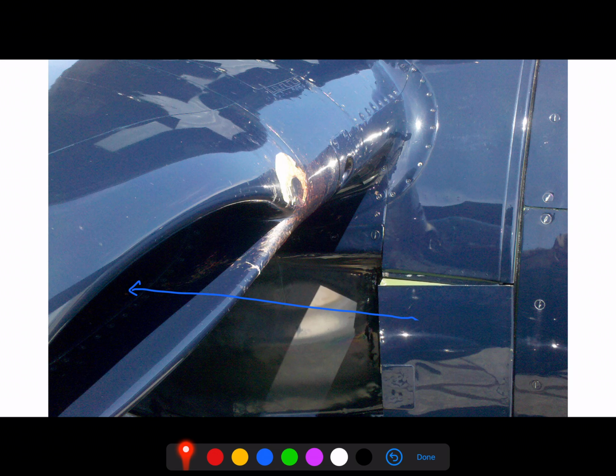In case you're wondering why this is such a strained picture with as dirty as it looks here, this is one of the few times in my life I've had to deal with a bird strike. We had a seagull or something that came. I believe the pilot was on the takeoff climb, and the bird came through the left prop section. As far as I can tell, it was dispatched on the prop, and then what was left ended up striking the leading edge of the aircraft here. Only time I've dealt with a bird strike, but one of the hazards of the job, I suppose. Kind of an odd and gnarly story.